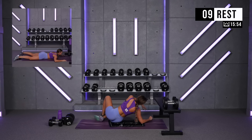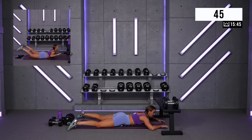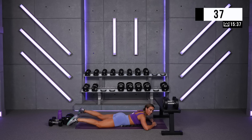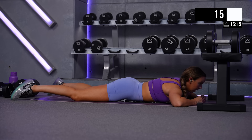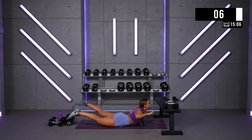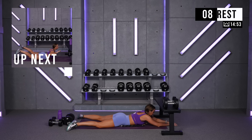Drop that dumbbell, flip it over — we're going Superman. Long, stretched out body. I need your legs driving up with a glute squeeze. And if you're able, you can hold a dumbbell at your chest, but I want this to be mainly a glute squeeze and a high heel lift. Good job. Strengthening your lower back here by lifting your chest up. Make sure when you're lifting your chest, you feel your lower back pushing your hips into the ground.